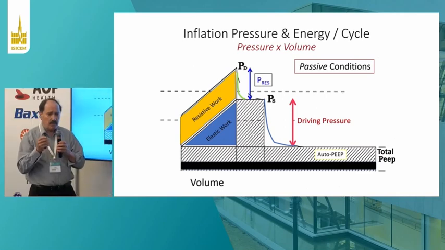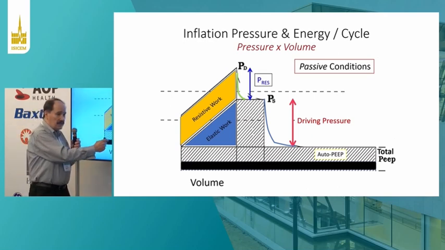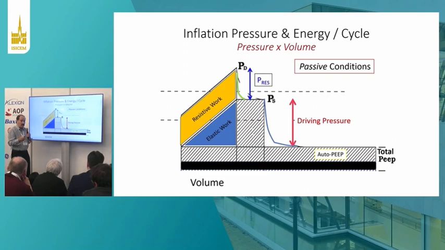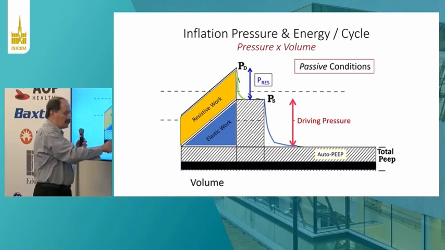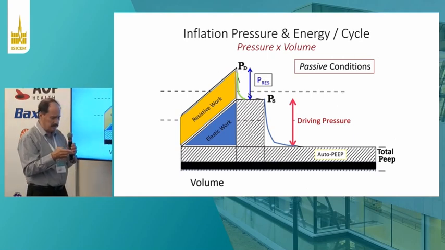We want to pay attention to both volume and pressure, and maybe the rate at which volume is accumulating. Now I'll stop right here and say that this is constant flow, but if I'm plotting volume versus pressure, it doesn't matter what flow pattern I'm using. Volume versus pressure will have the same type of stylized area, and that area is energy. And energy times frequency is what we've come to know as power. It's not really power, but I'll get to that in a second.